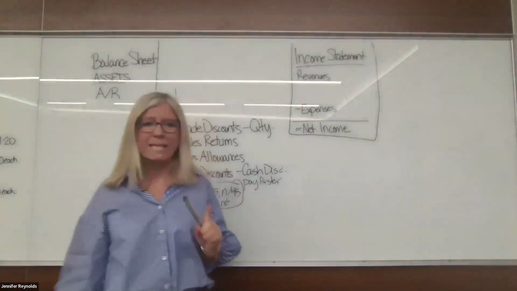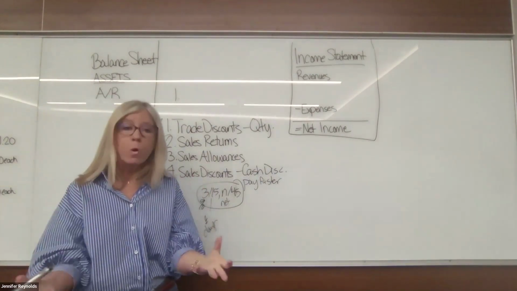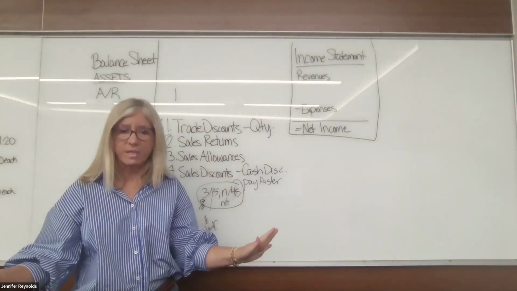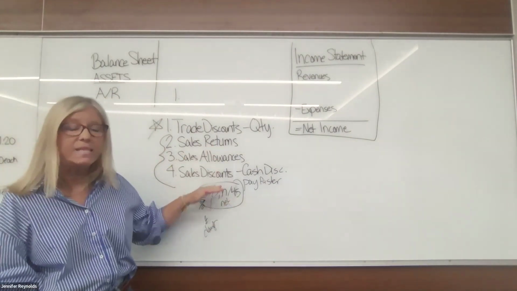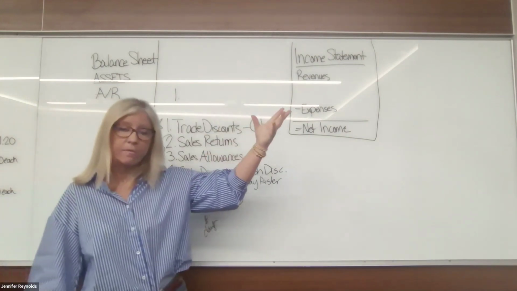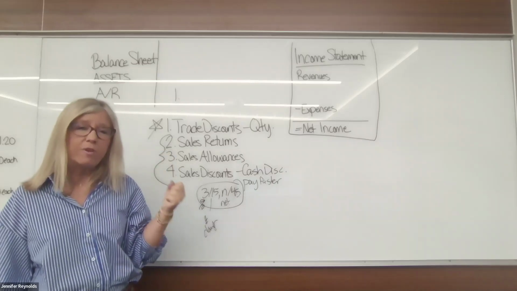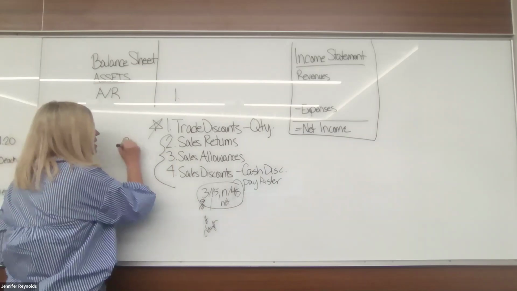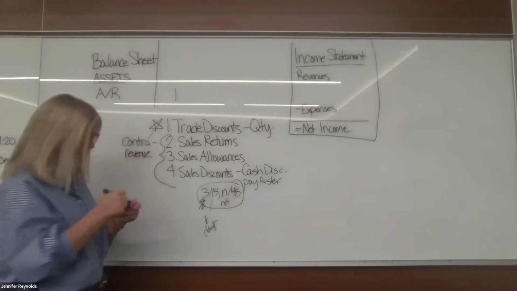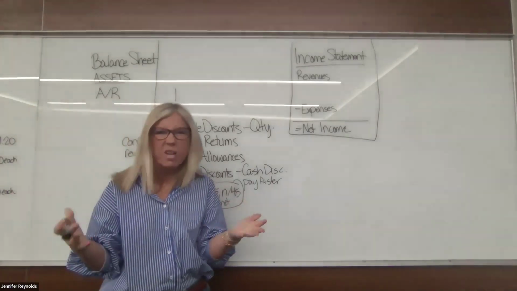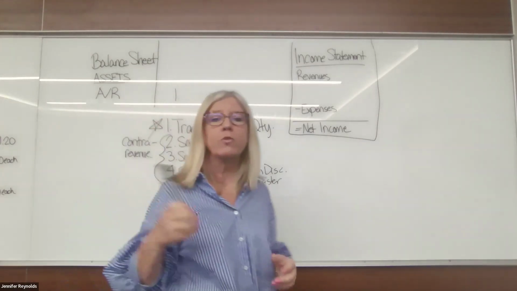Trade discounts are going to act differently. If a company offers a trade discount, the company just records the revenue at whatever the discounted price is. Whereas if a company offers any of these, they're going to record the gross amount of the revenue, and then they'll back out that revenue. Instead of debiting the revenue account directly, they're going to do it through these contra revenue accounts. Y'all know what that word contra means. It acts the opposite of, like if you're being contrary and your mother tells you that, you're just being the opposite of how I want you to be. So that's what a contra account is.